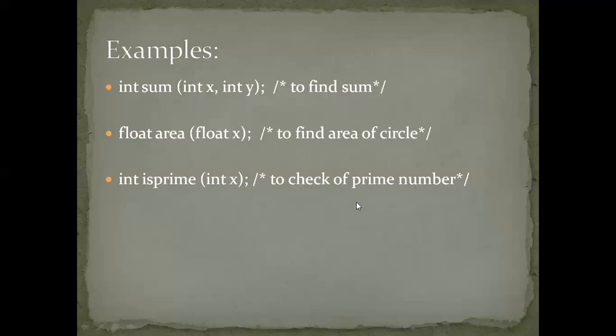Okay, suppose I give the example x value is equal to 7. So is 7 a prime number or not? Yes or no? Yes, 7 is a prime number. Why? Because the number which is divisible by 1 and itself is called a prime number, isn't it? We have seen the programming example for prime number in the previous class. Okay, so these are examples for functions.